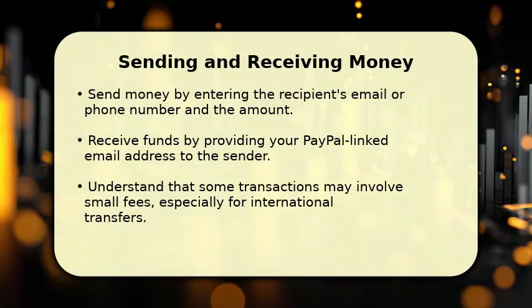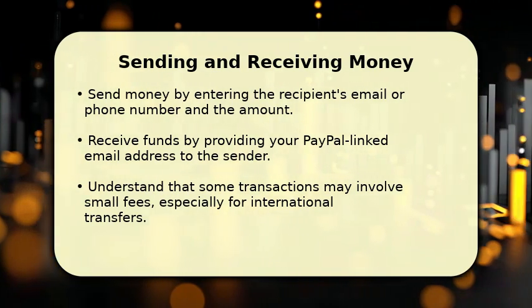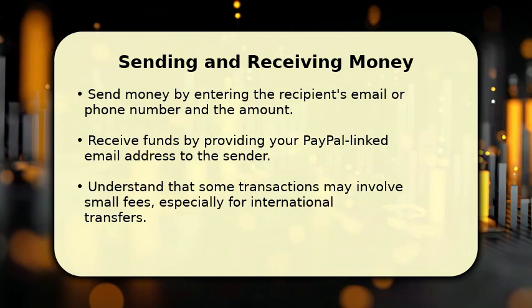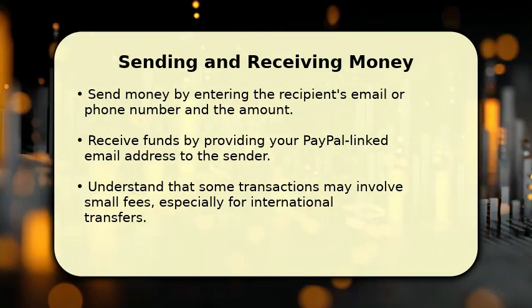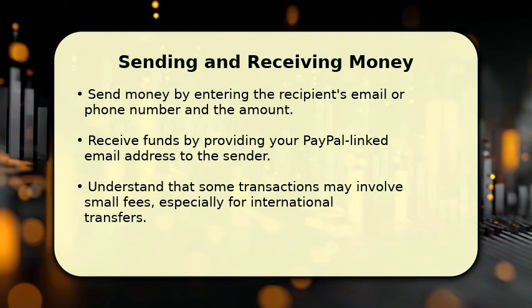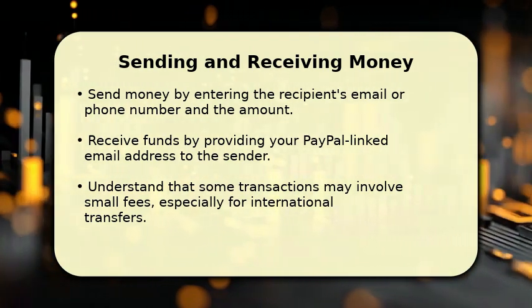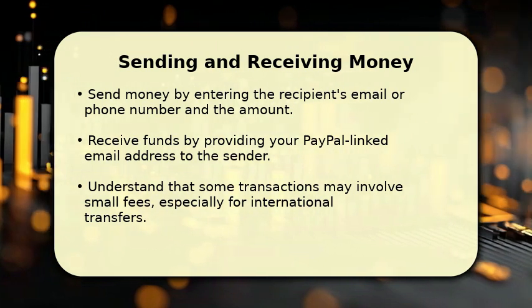Sending money is straightforward once your account is fully set up and verified. Simply click Send and Request, then enter the recipient's email address or mobile number and the specific amount you wish to transfer. For receiving funds, you just provide your PayPal-linked email address to the person sending you money.